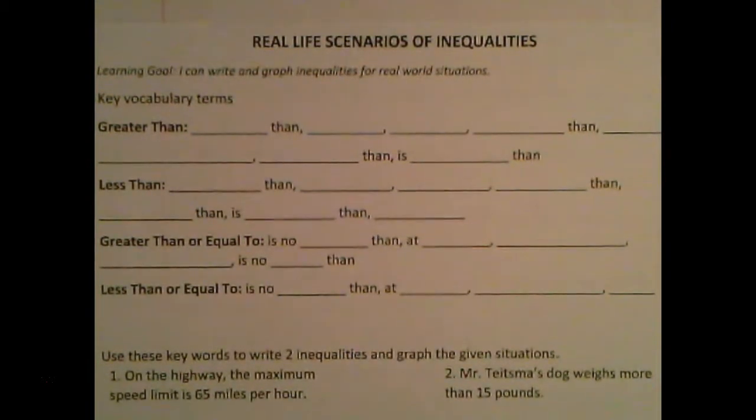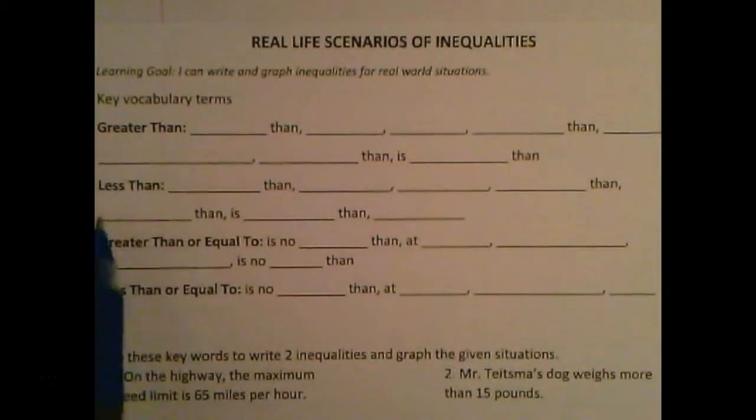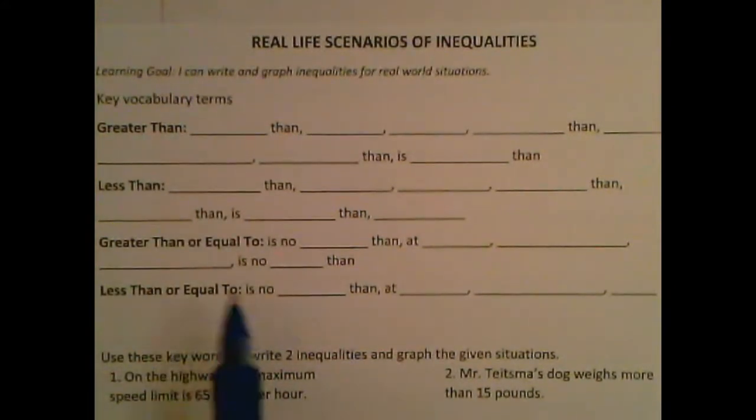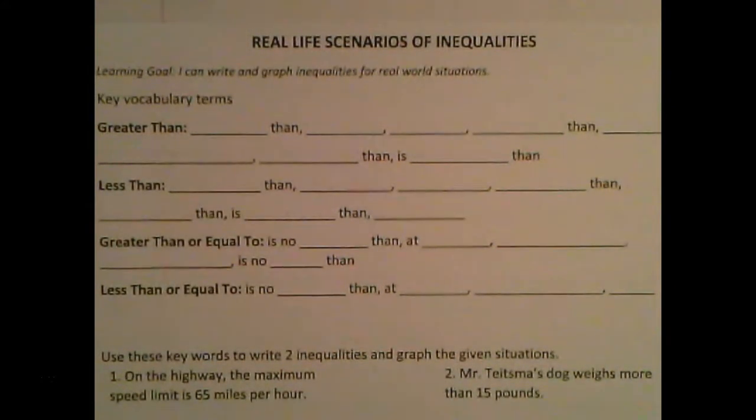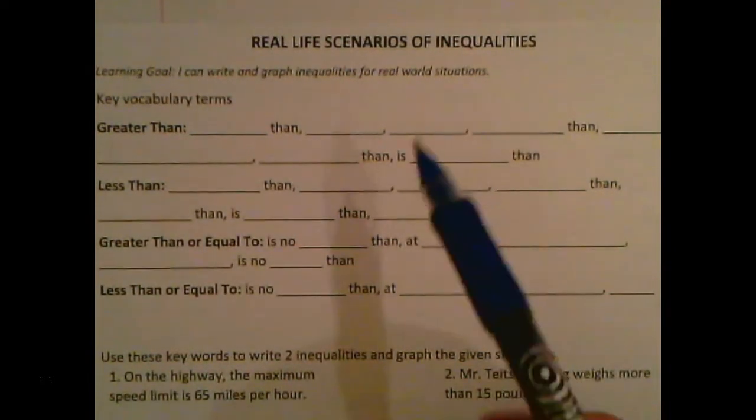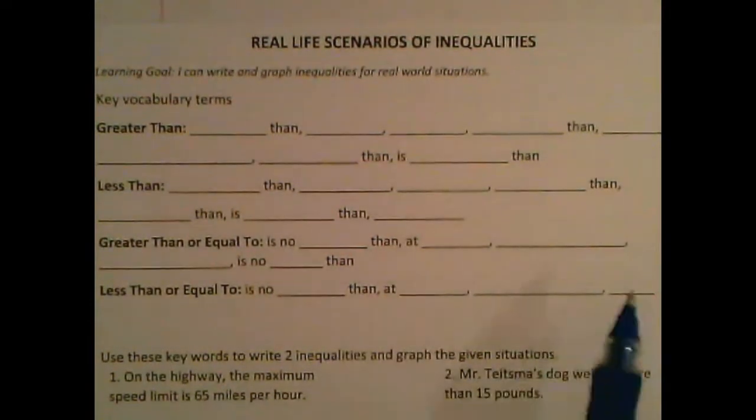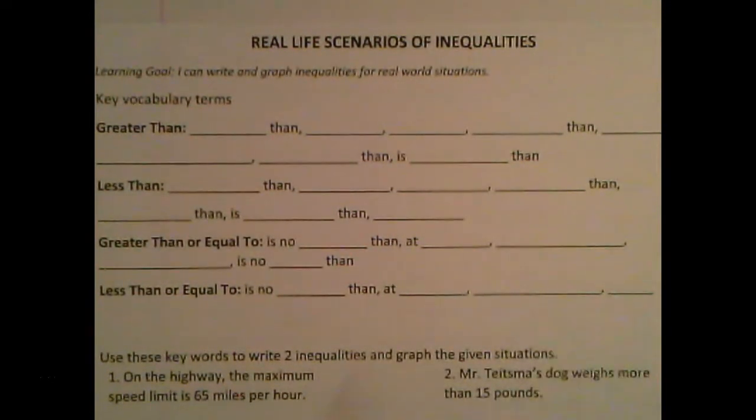So, key vocabulary terms that help us out. We have greater than, less than, greater than or equal to, and less than or equal to. There are words that, when you see them when we talk about scenarios, tip us off to what type of inequality we're dealing with. So taking a look at these, we're just going to fill in the blanks together. Feel free to rewind or pause if you need to catch any words that you didn't get. Or if you really want to be lazy and ignore what I'm saying for the next little bit, you can skip down to wherever I have that.